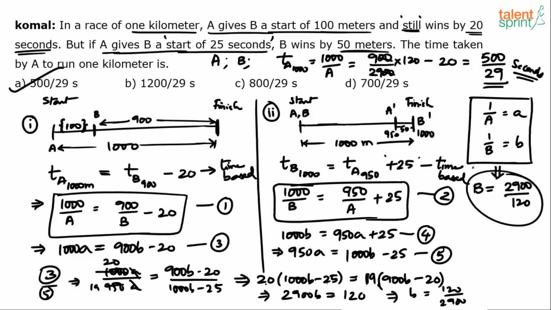See, what is the most important part here? This whole idea of what the head start is and in how much time who is finishing is very important. I'm sure this is not the best way to solve this question. The concept is still the same, but maybe we can improvise on the type of equations that we use. So you can try it out now. I leave it to you. The answer is option A, 500 by 29 seconds.